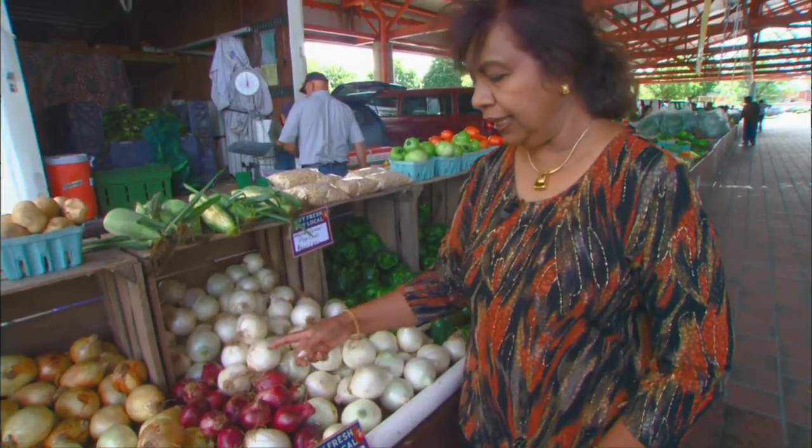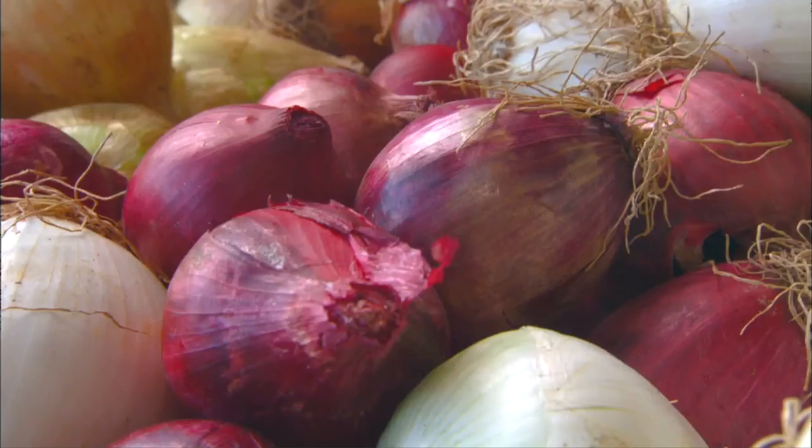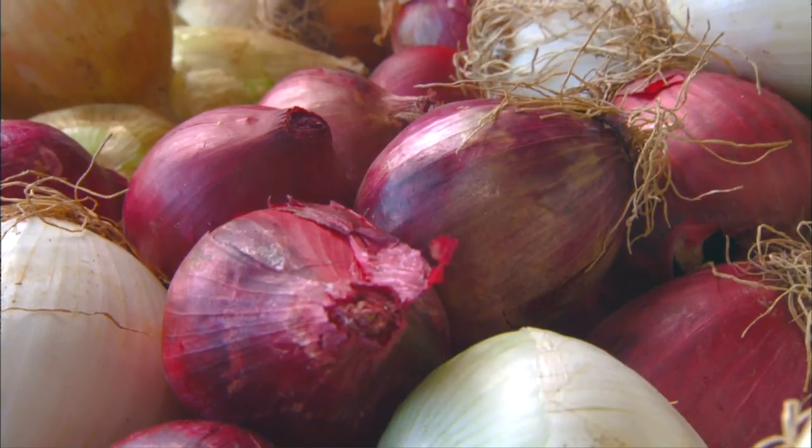And then we also need the red onions. Red onions are sweeter and crunchier. They are great on salads and can be used as a garnish. So we will take these red onions. And now come with me to the kitchen. Let's go cook.